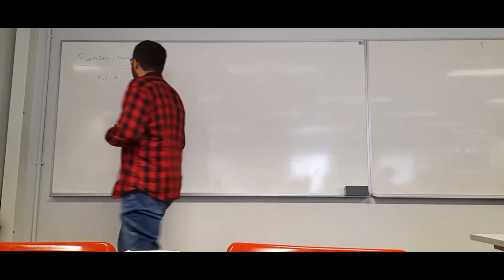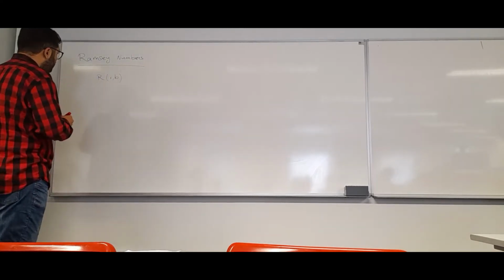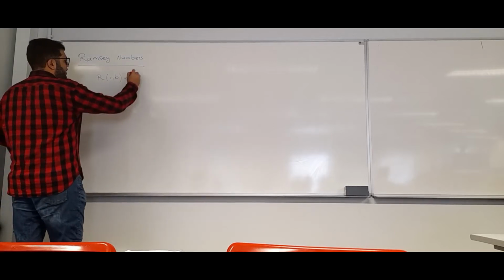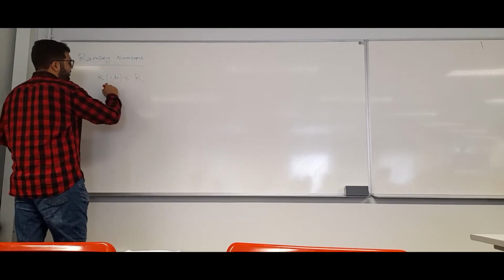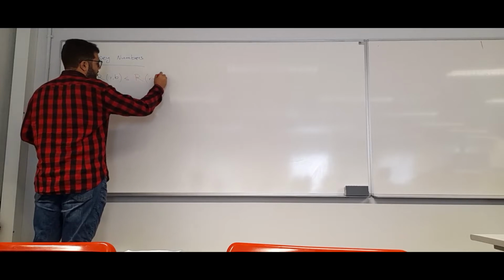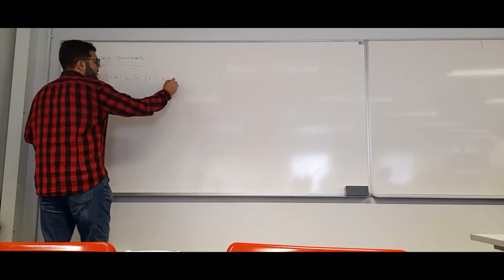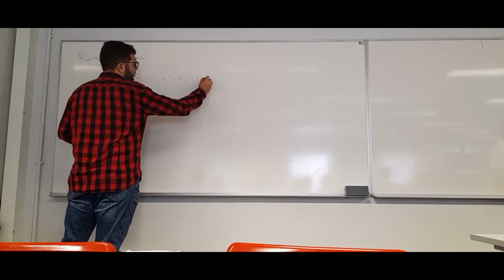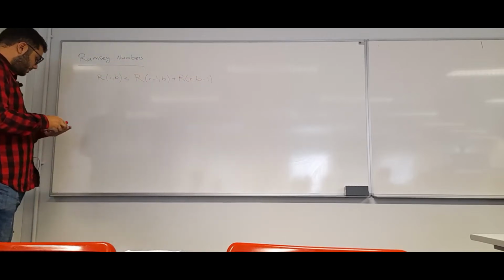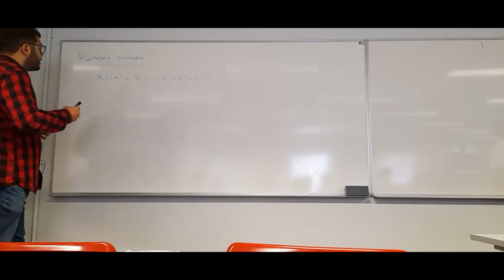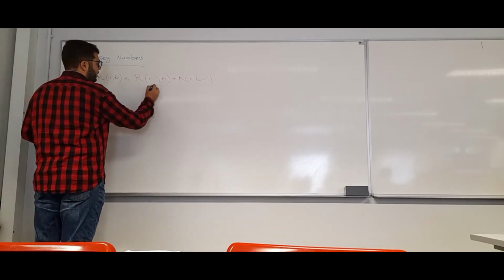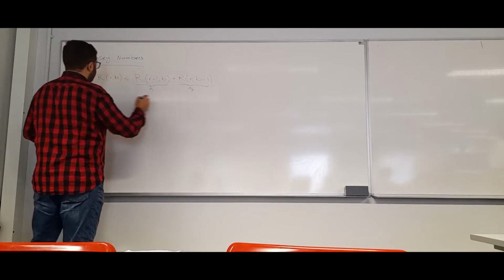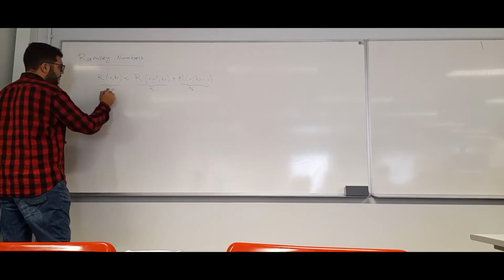And let me just do that proof. So I want to show that I have this inequality. The Ramsey number on parameters R and B is at most the Ramsey number on parameters R minus 1 and B plus the Ramsey number on parameters R and B minus 1. Okay? So let's call this one N1. Let's call this one N2. And let's say that the sum is just N.